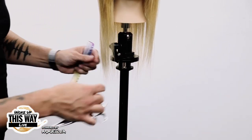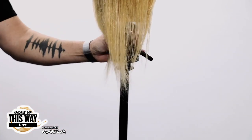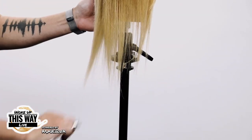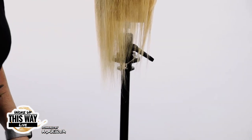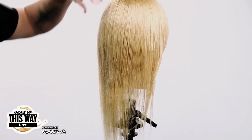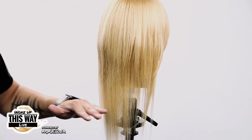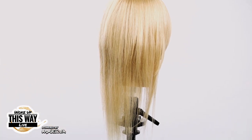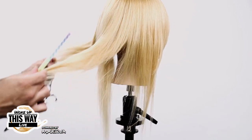So I actually had a question in my virtual hands-on class today that was great. And so I want to talk about that a little bit with you guys, because I have a feeling the internet's thinking the same thing. First off, look at the shape. See where the density is, kind of where the shape of those layers is, and then how weak it is. Obviously, I want the length to be about here. Now, somebody asked me about shoulders. And when your guest has shoulders, obviously this doesn't have shoulders.